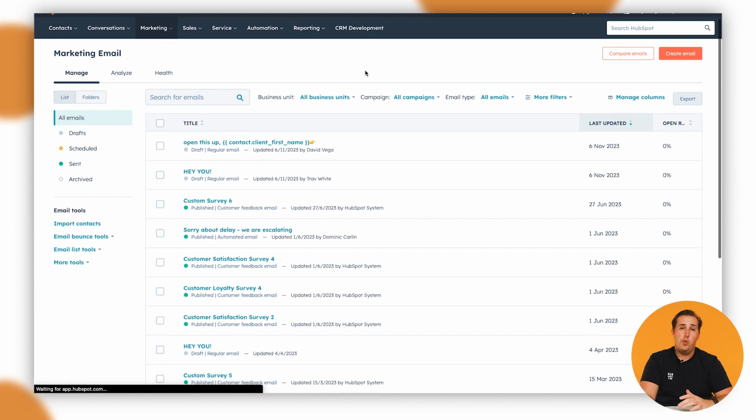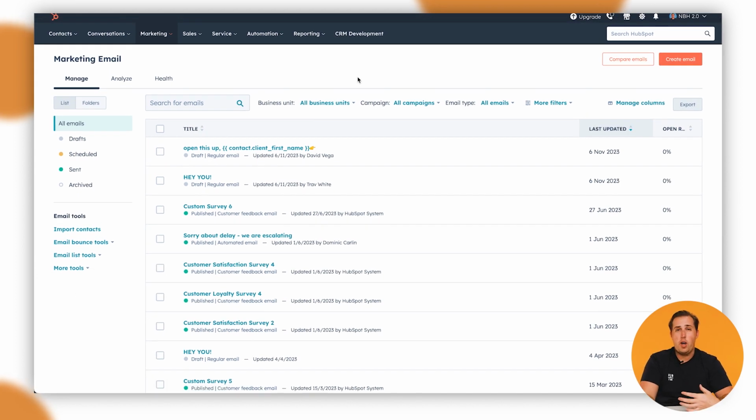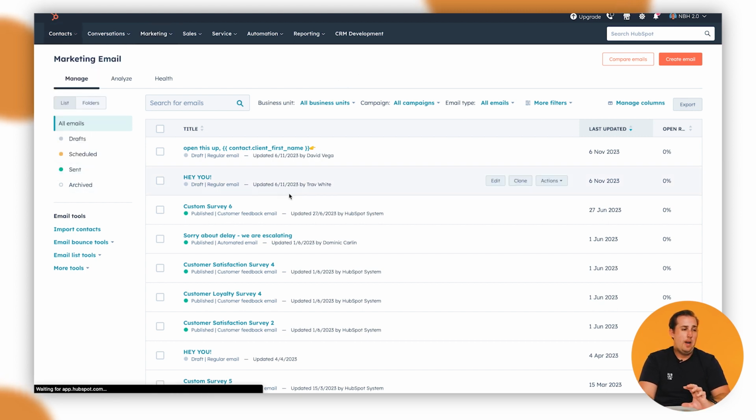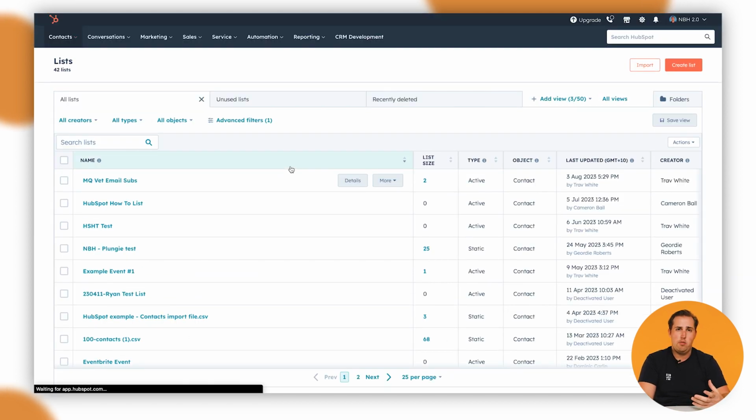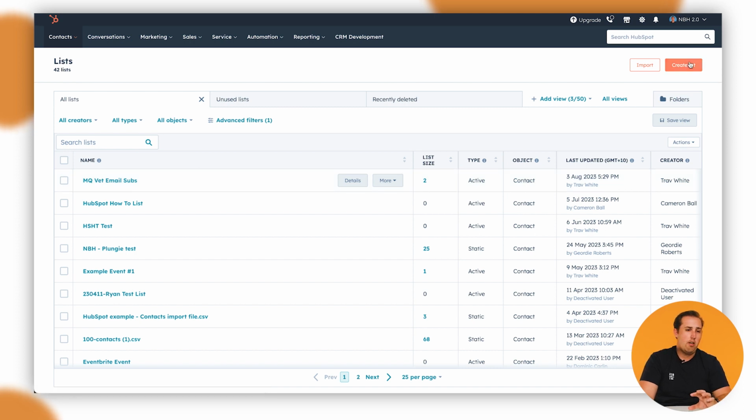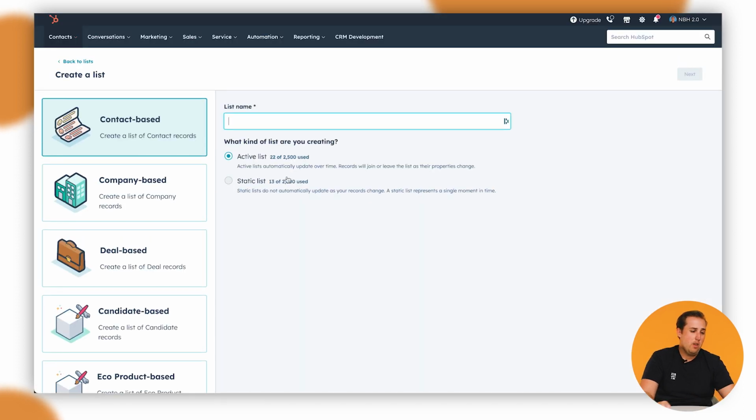One of the other things you can do is set up your own list to suppress the people that you think shouldn't be receiving your emails. So if I go into the lists tool here, there are properties set up by HubSpot to track some of the important marketing email numbers and figures. So if I create a new active list, we'll just call this one email deliverability. Actually, we'll call this email suppression for context.